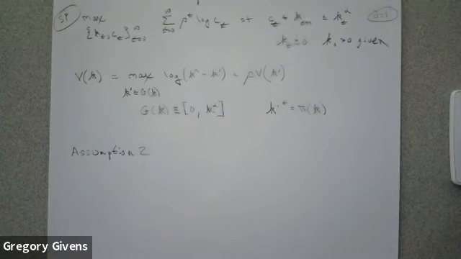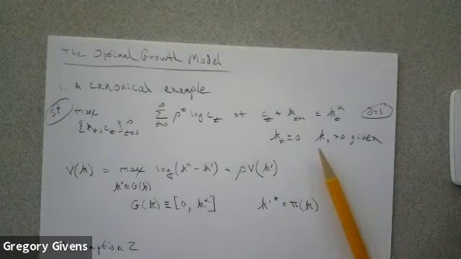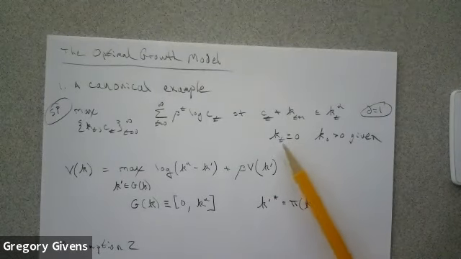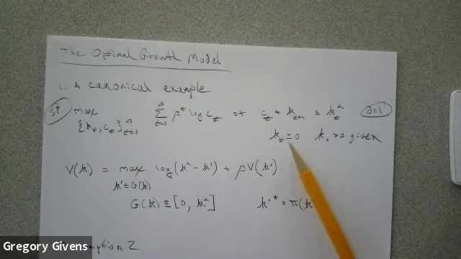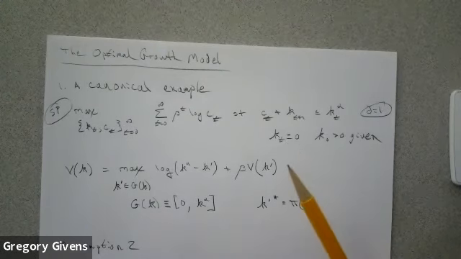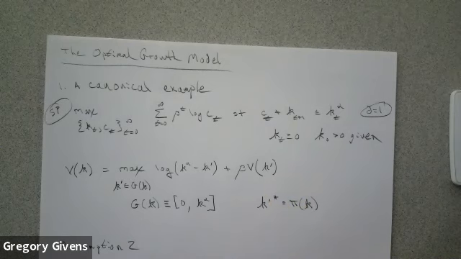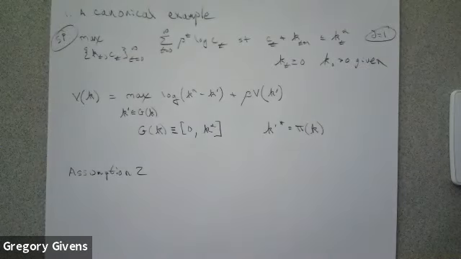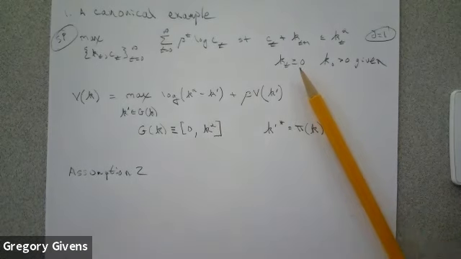Now you'll notice in the sequence problem, we have not imposed any constraint on K other than it can't be negative. But what we're going to have to do in order to apply the dynamic programming theorems is establish the fact that K, without loss of generality, actually can only exist on a closed and bounded interval.